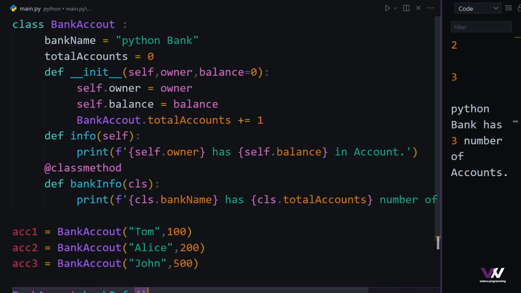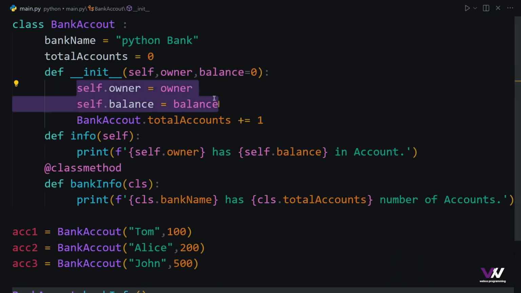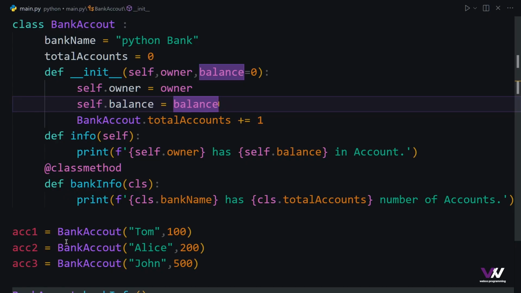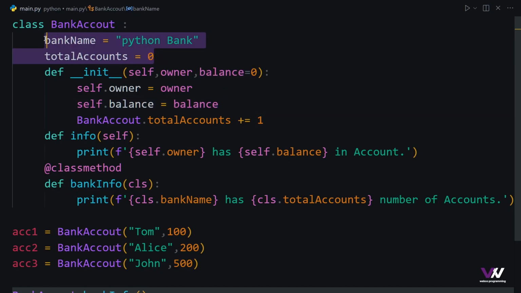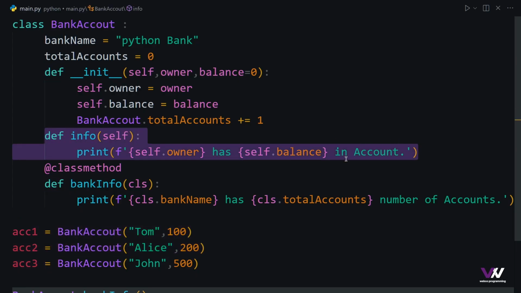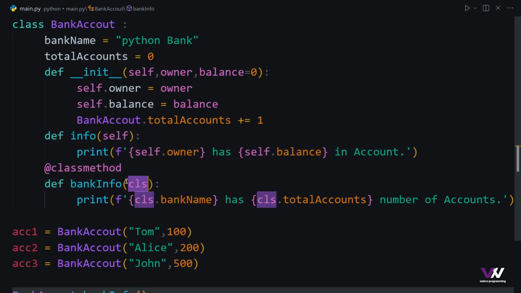So at the end, for the recap, we've got these two items as our instance variables, which are going to be different for each of our accounts, and they're only for the object and not for the class. Then we've got these class variables, which are shared between all of our objects, and all of them are going to have these values. Then we've got our regular method and function right here to use our instance variables, and we've got our class method right here, which just has cls instead of self, and we can use this to target class variables and work at the class level too.